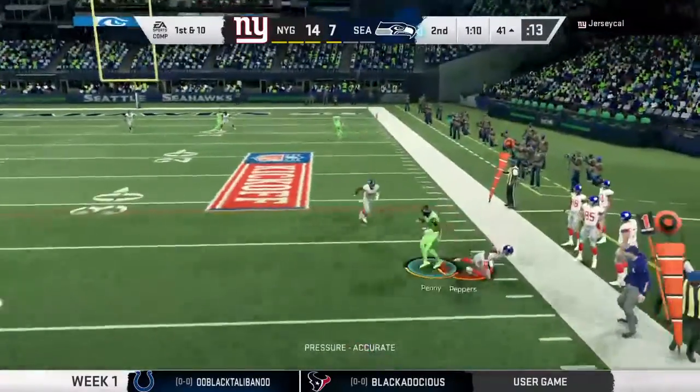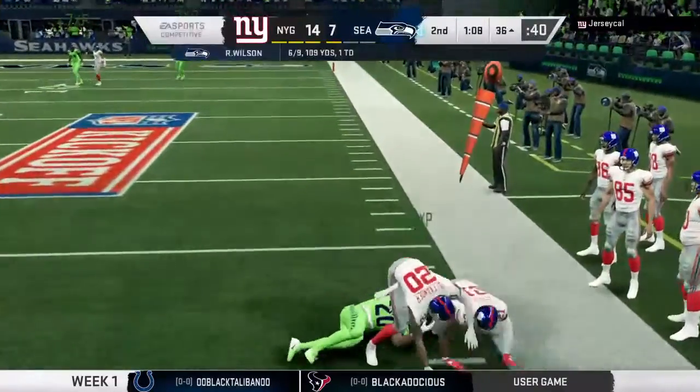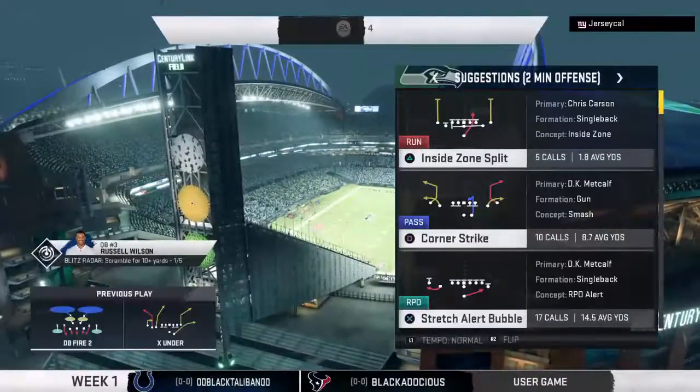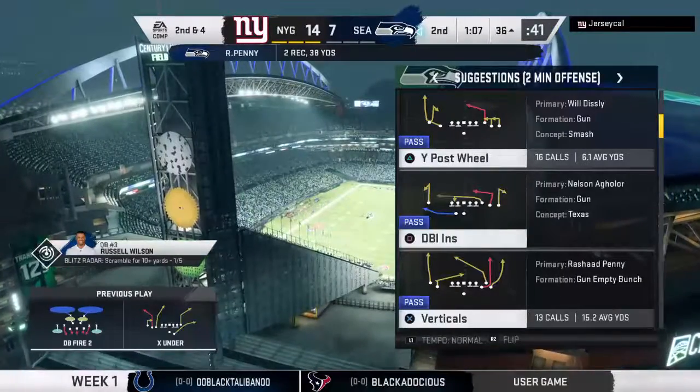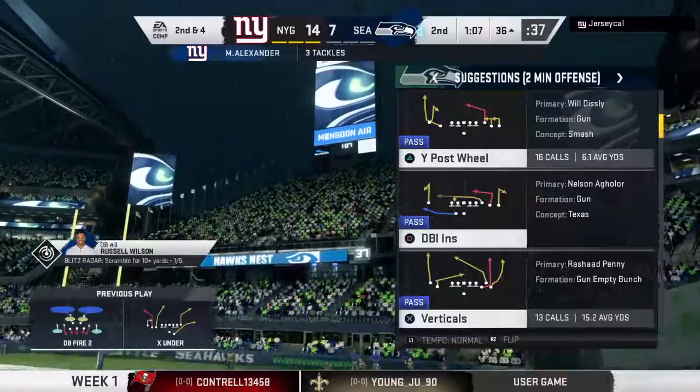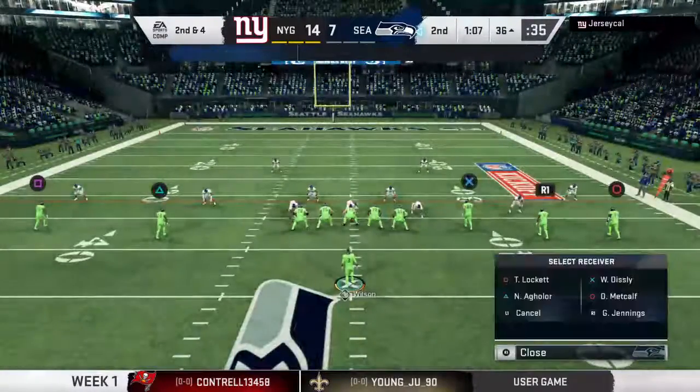Throwing now, Wilson on first down. Eluding the pressure right. He gets it to his running back, Rashad Penny. And here he'll be brought down a little shy of the 35 at the 36. Now the Seahawks forced to use their third and final timeout. And with halftime on the horizon, they'll be out of timeouts from here forward.